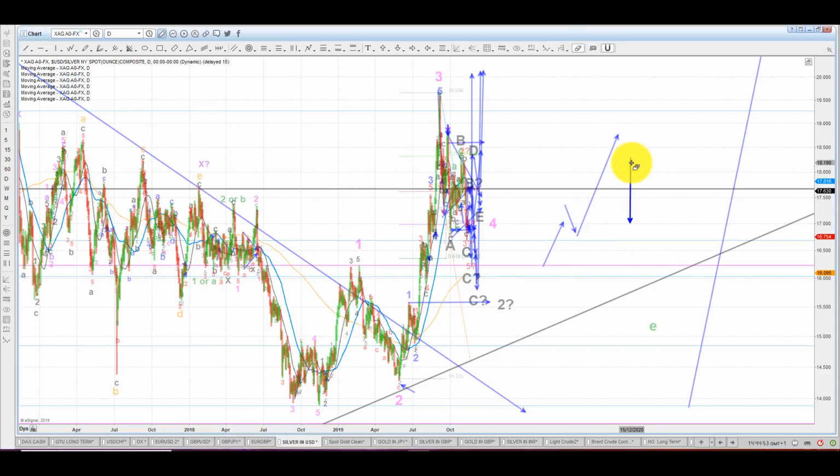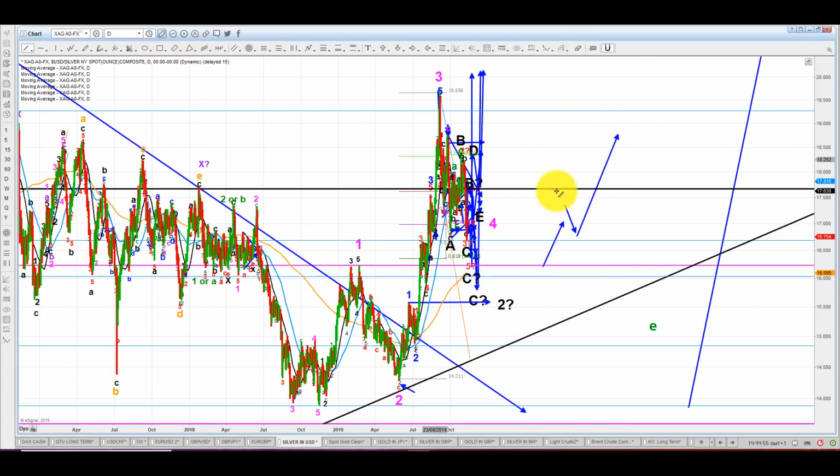What normally happens if you are in a 1, 2, 1, 2 situation, that's you 1, 2, so the other 2 is going to be something like that. It's a market that is in a hurry. It's not going to spend long time here, and that's why I don't think it will fit a 1, 2, 1, 2 here. Therefore, we are going to be left with an ABC.